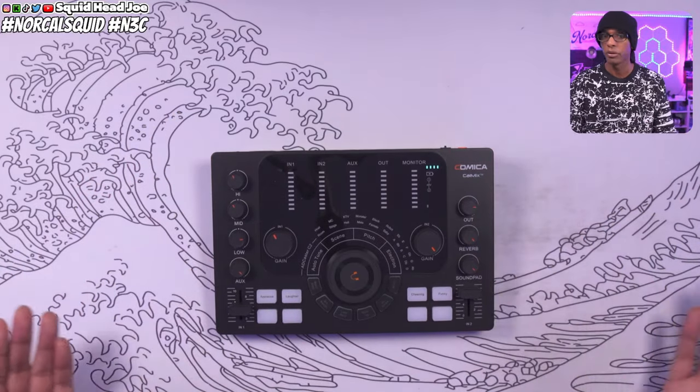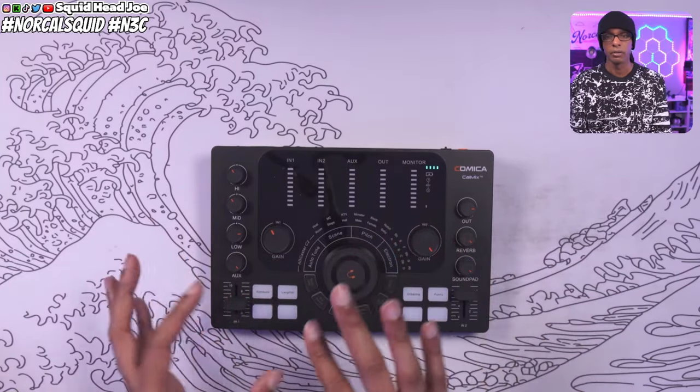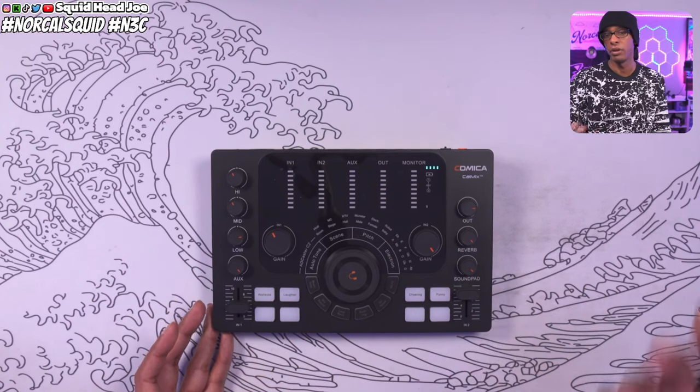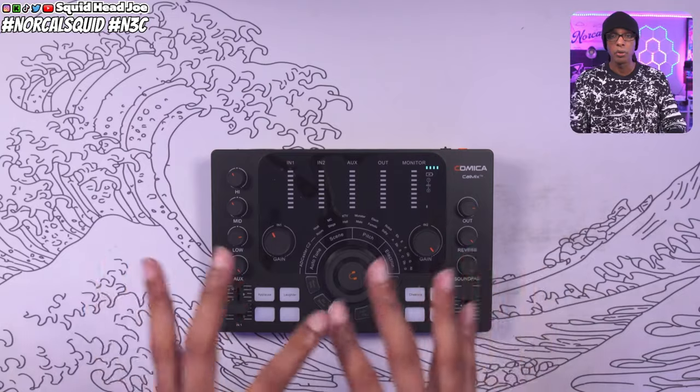You will have two microphones plugged into this. You'll be able to control both. You can activate the different features for both. And maybe you like to sit down and do an at-home podcast with two of you. You will be able to do all that from here.